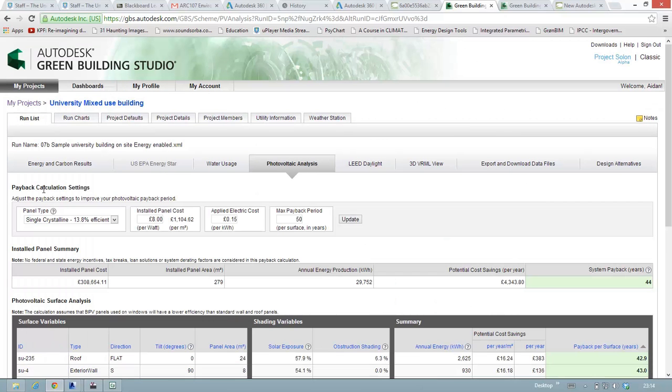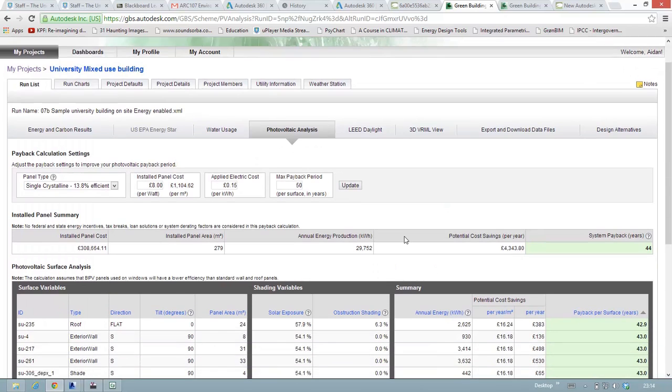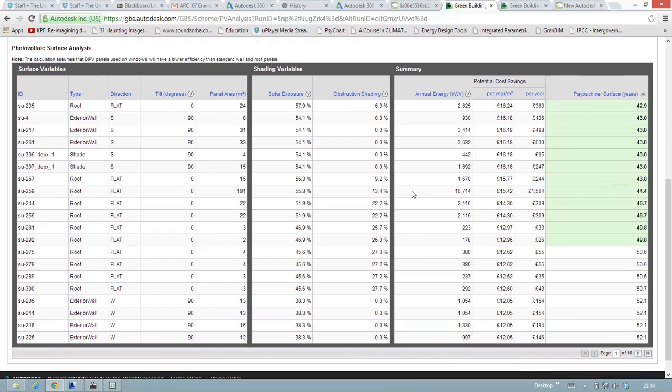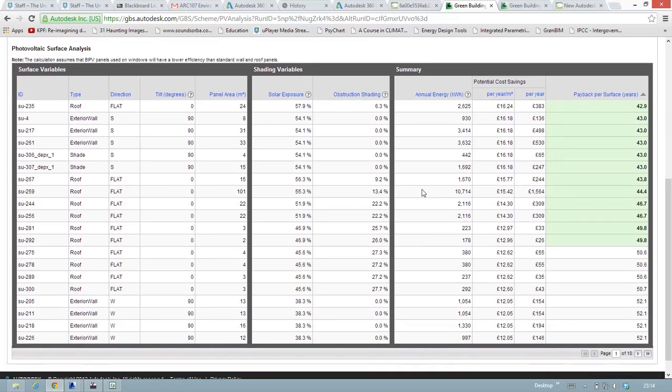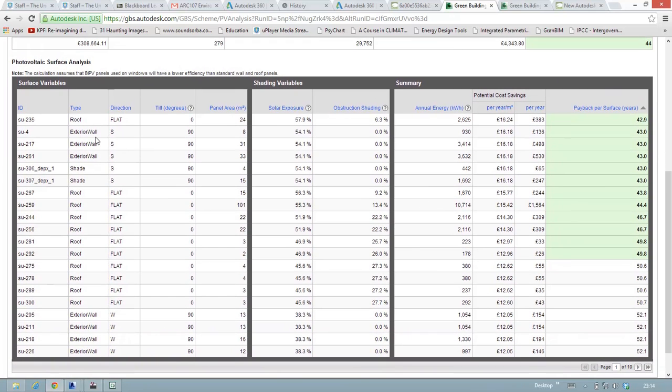And again, what we're looking at is the potential electricity generation here from photovoltaic panels, and it looks at all the exposed surfaces across the building.